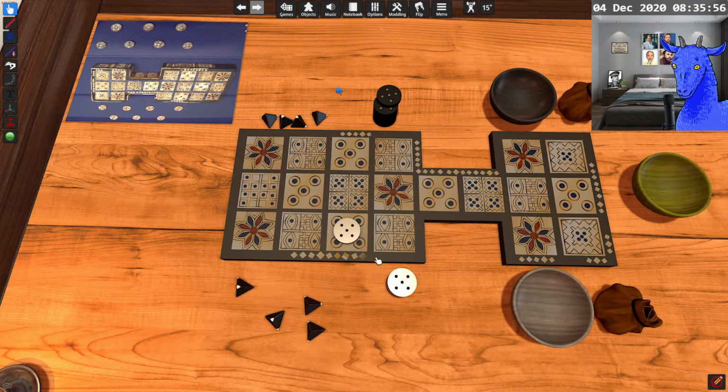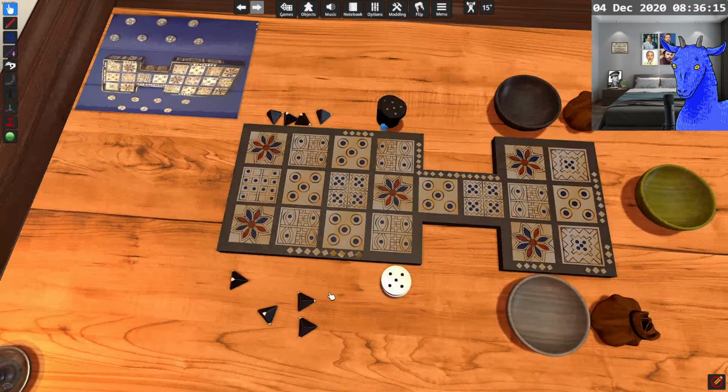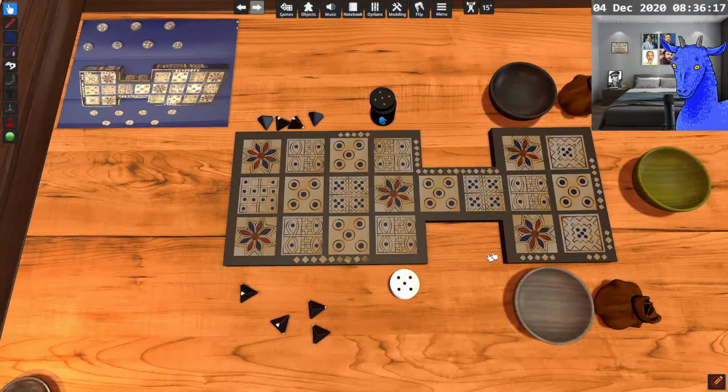So I can put a 2 here, and then say I throw again, and I get maybe a 3. Then I could move this piece 1, 2, 3, or I could put a piece here. So it's not just luck of the dice. There's also strategy in deciding which ones to move. These rosettes are safe spaces. So for this board in particular, there's only one safe space, which is shared.